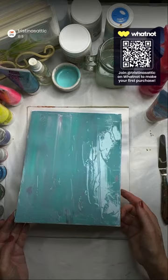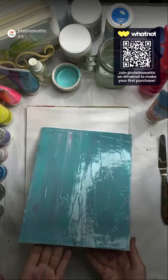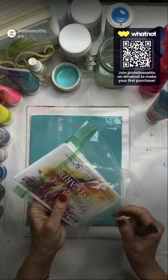Now this I'm actually going to set aside, and I'm getting paint all over me, which is why I am wearing an apron. Now, if I had leftover paint, let's say, for instance, I have a bunch of paint left on the palette knife here, because let me pick up a little bit more of it, then I'll show you what I do. So I have paint left on the palette knife, right? That's why I have these, what I call serendipity papers, which is just more paper next to me.